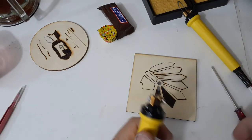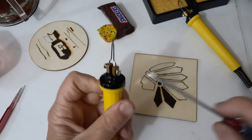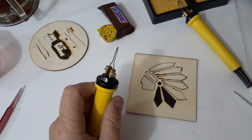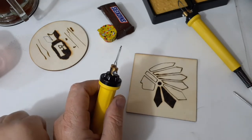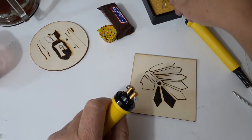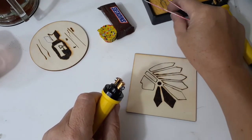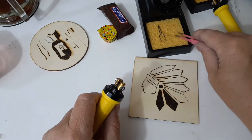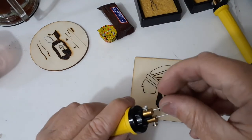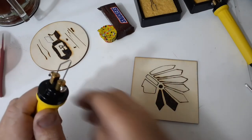I like using new tips. The old tips get a little funky sometimes. After you use them for a while, they will wear out and they will break, and you have to replace them. I'll lay that up there because there's a sponge with water in it. So I cool it off. Give it the cool down.